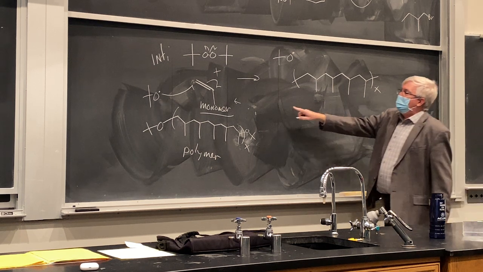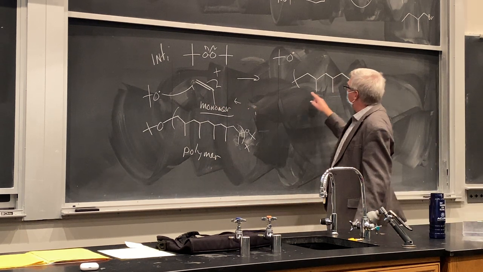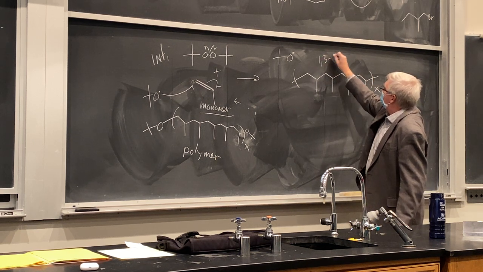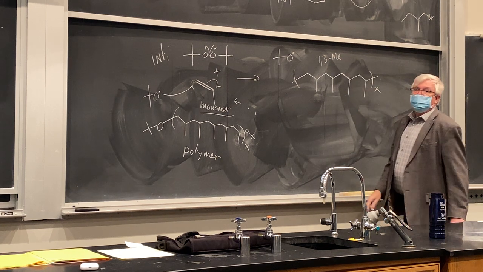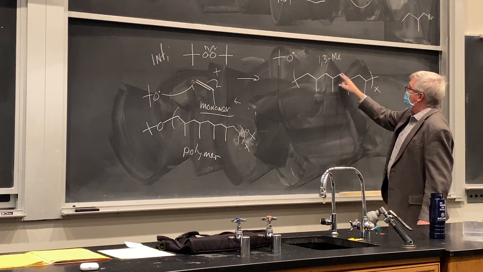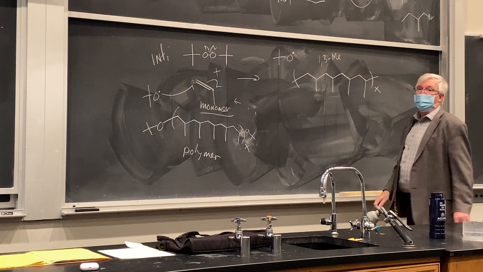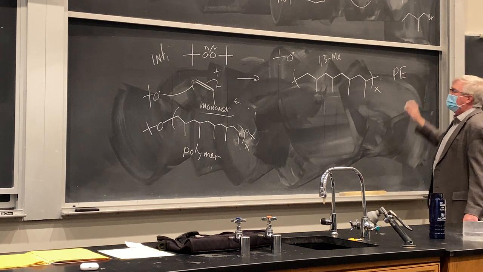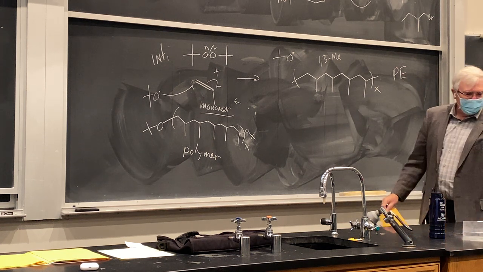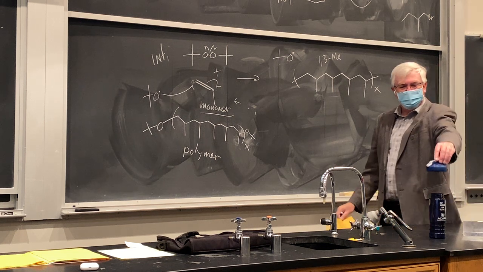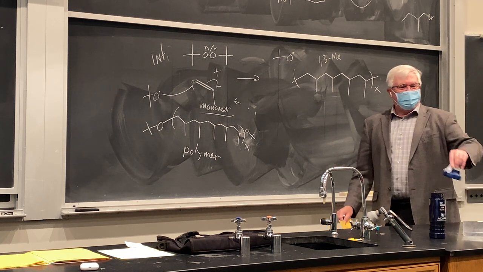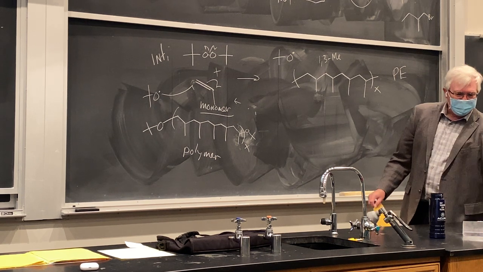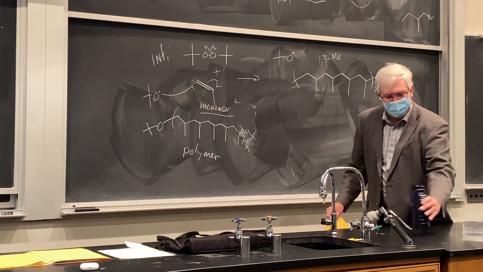And notice with propene here, you have this methyl group here, right? And these methyl groups alternate 1,3 to each other. And the backbone of the polymer, you could say, is all carbon-carbon bonds, okay? So this is actually polypropylene, or PP. It's this material right here. It's the top of this drink bottle here. It's kind of a softer material than polyethylene. See, polyethylene is this stuff right here, which is a little more rigid.